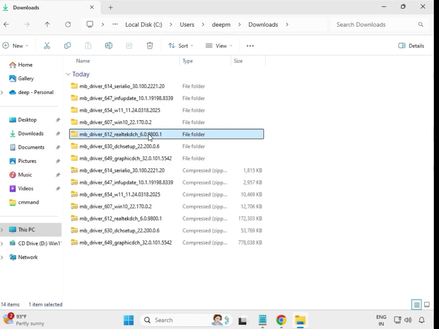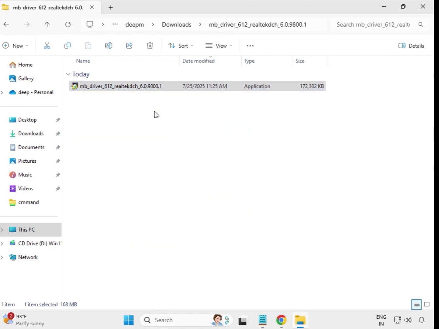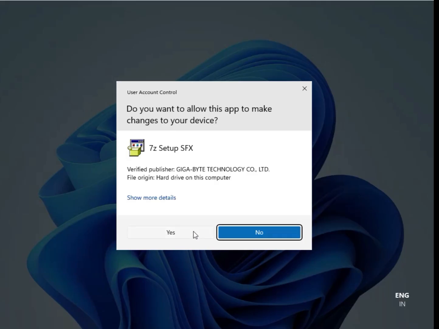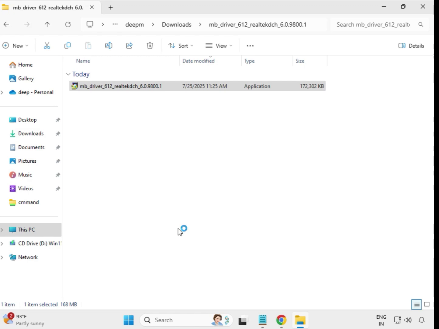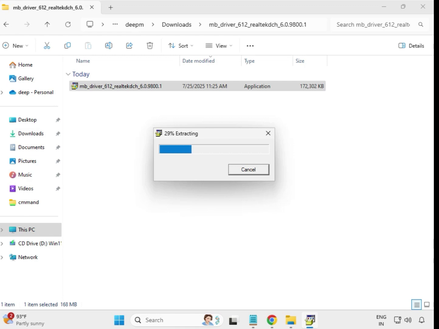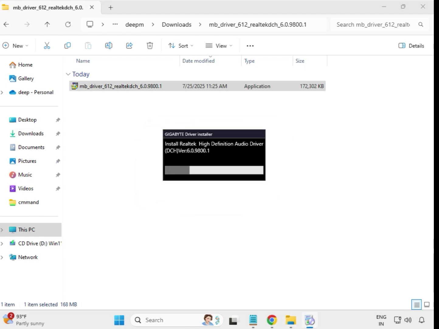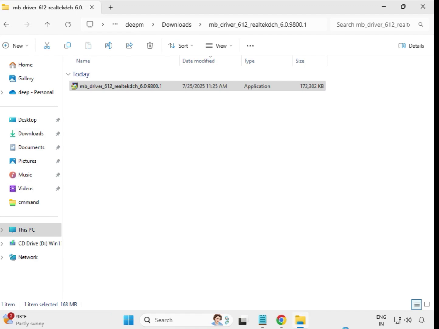Then the fifth one. Same, select and right click to run as administrator, then click on yes. So it closed automatically, which means it is installed.